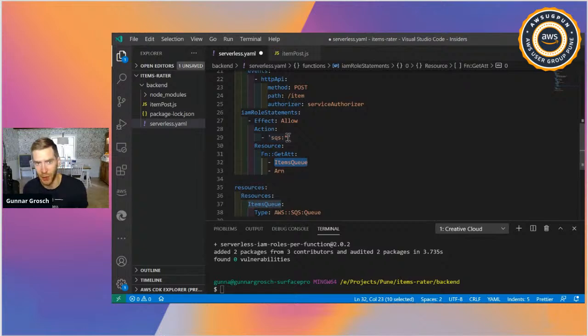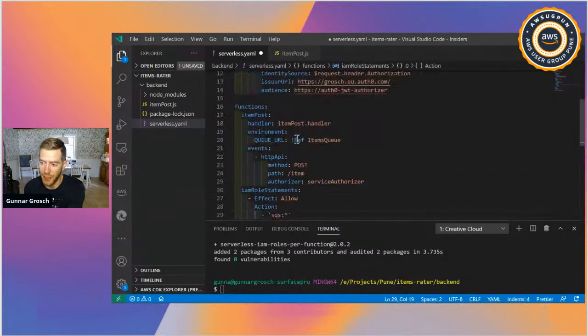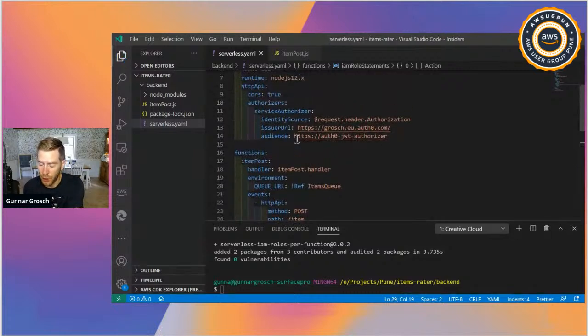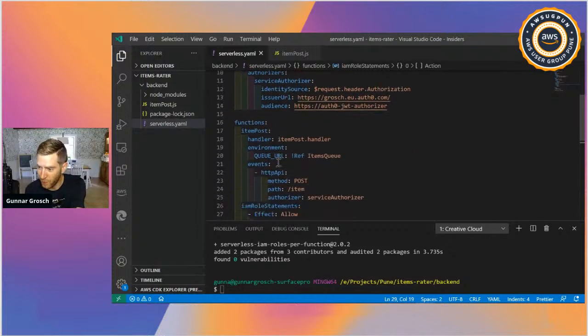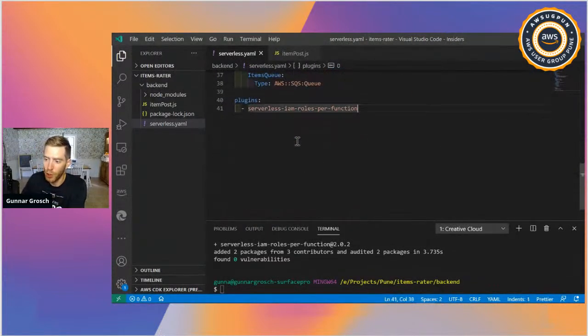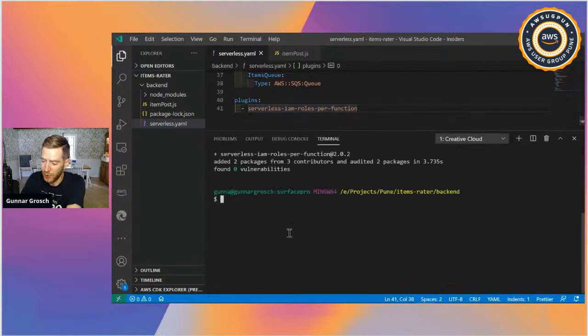And we can restrict those further, of course, so that it's only able to create messages or something like that. But so far, let's stick with this. There we go. And now, if all goes well, we should be able to deploy this first step and then have those created.